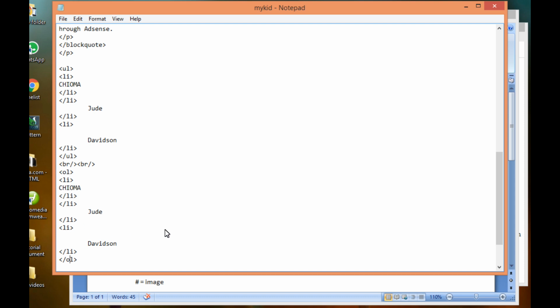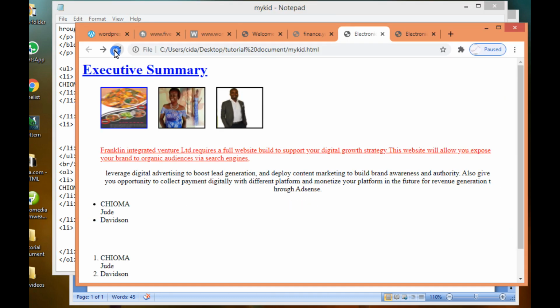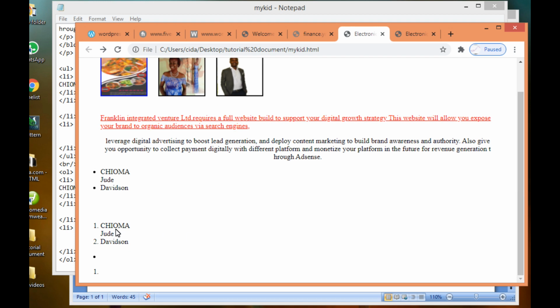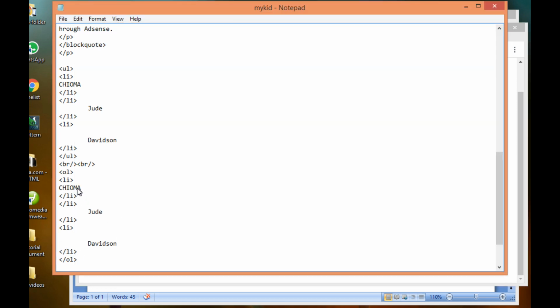When I save and go back to my browser, you see the list we are talking about. This is the first list. What happened here? We did not close this one, and that should be the reason why it is not well arranged. That is Jude.